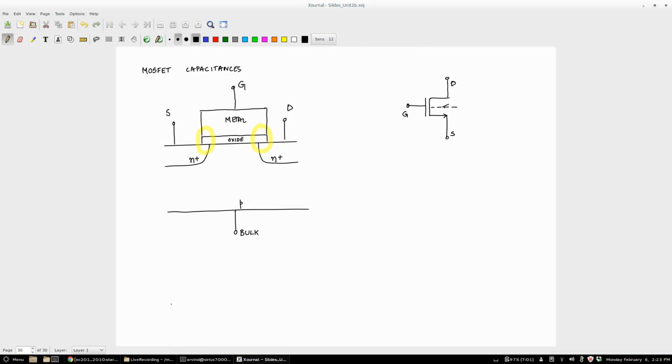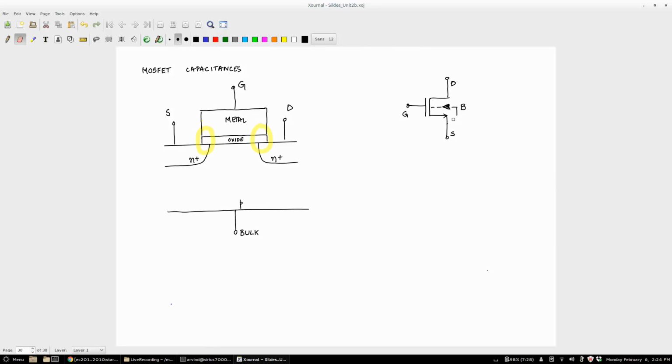But from your digital electronics lab, you remember that the bulk also has to be taken care of, right? So what did we do? We had this symbol like that. So far we have only drawn gate, drain and source. You also have the bulk, which was drawn with an arrow, something like that, right? And in your digital electronics course, you connected bulk to the source, right? In general, the bulk need not be connected to the source, but let us not consider that. For this particular course, we are not going to worry about the bulk. We will worry about the bulk in a subsequent course. For now, just be aware that there is a terminal.